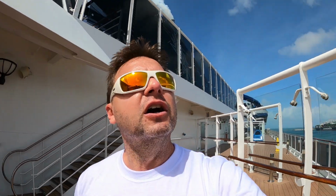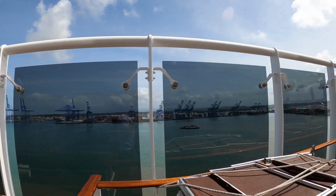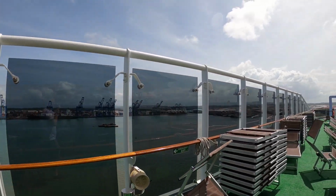I think we're going to have a good day for it. The sun's shining. We're about 85 degrees. There's a little light breeze in the air, and I think we've got a really good day to be down here. It's a rainforest, but I don't think it's going to get any rain today, so we may have lucked out on that. Okay, so we're just coming back to the back of the ship. This is an adults only area, so I'm not going to film anybody, and we'll get back to the back of the boat, and I will pick you back up there.